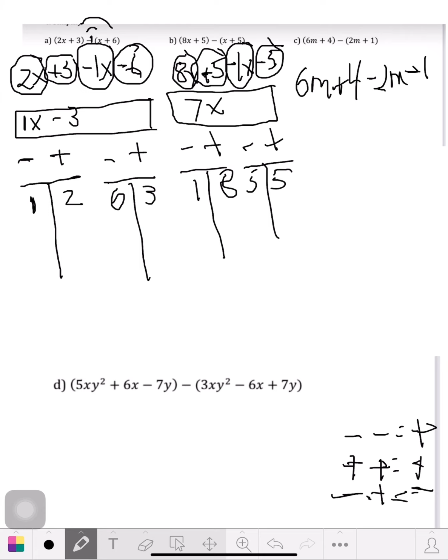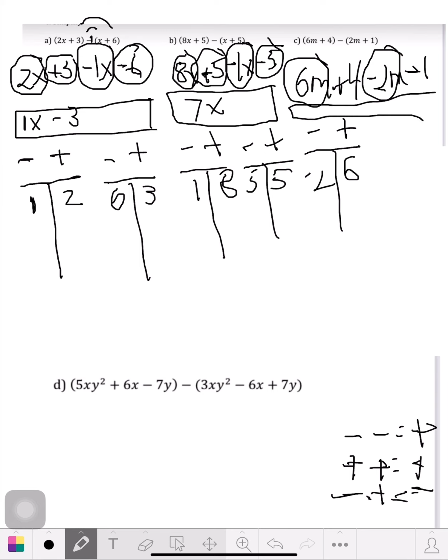Okay, we drew our t bracket for the m's. The two m's we got a positive 6m. So we got a positive 6. And we got a negative 2. And a square for our answer. Whoop, that's a lousy square. I should have drew the t box down a little further. Okay? Let's erase that. Should have drew that t box down a little further. Just make little x's. Get back to the pen.